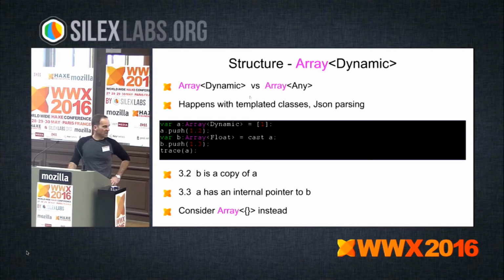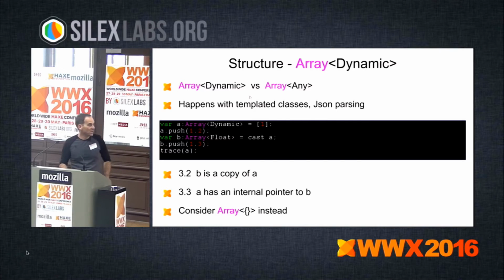It's been on my bug list for about 4 years, so it's kind of good to get a solution for that. And I think it's actually a pretty good solution, because this allows the array of dynamic to stay as an array of integers, if that's really what it was. If you only ever push integers onto this array, the underlying implementation is an array of integers, which is probably what you want, and it's more efficient than having an array of boxed dynamics.